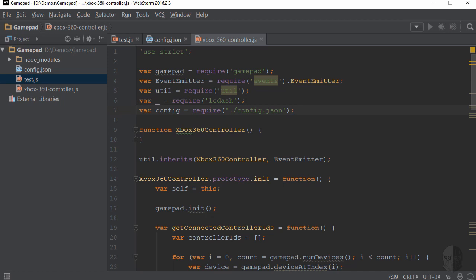There may be times when we need to know if controllers are connected or disconnected from the system, so I'm going to introduce a new read-only property called status that can be accessed at any time to determine if there are any connected controllers. I'm going to take things a bit further too and emit on and off events when controllers are connected and disconnected so that an application can rely on the event-driven nature of JavaScript to know when the status changes instead of having to constantly poll the status property.